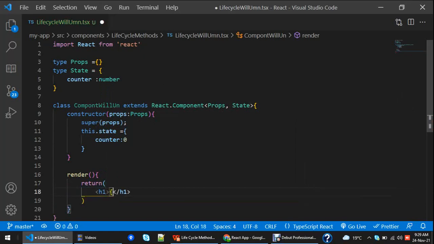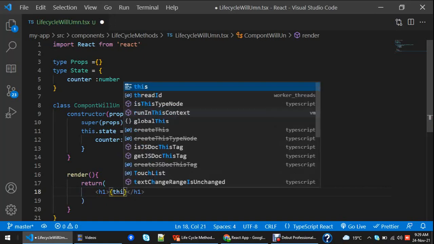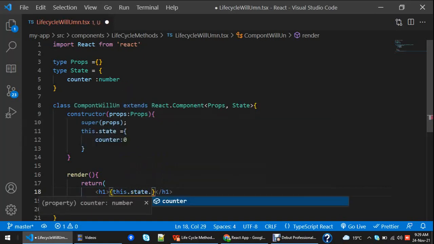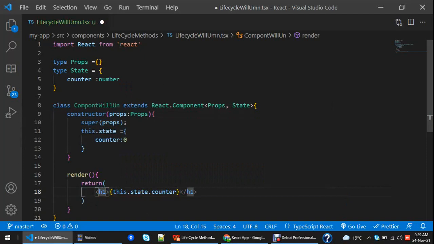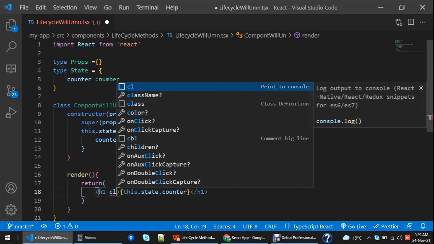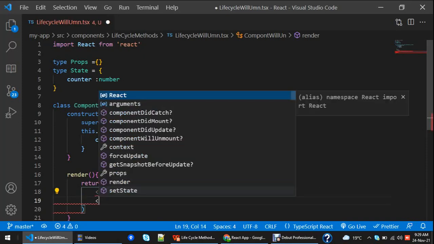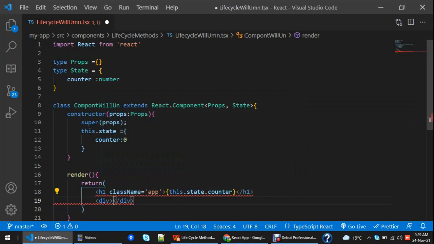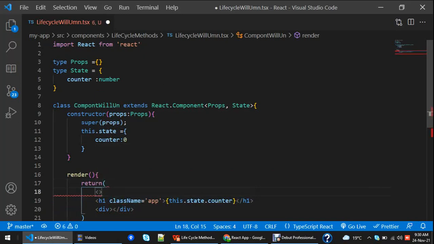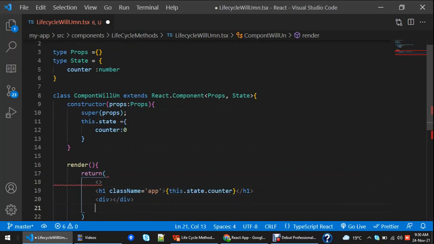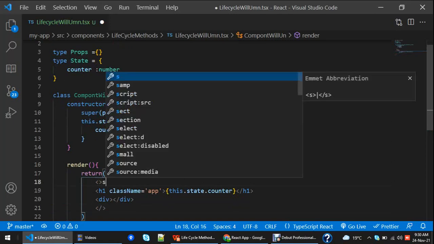In this h1 I will use this.state.counter, and then I want to add the className app on a div tag, which I will utilize later, guys. It is throwing an error, so I need to use a parent tag and close it. But for the time being I want to keep it like this, and this error is gone.